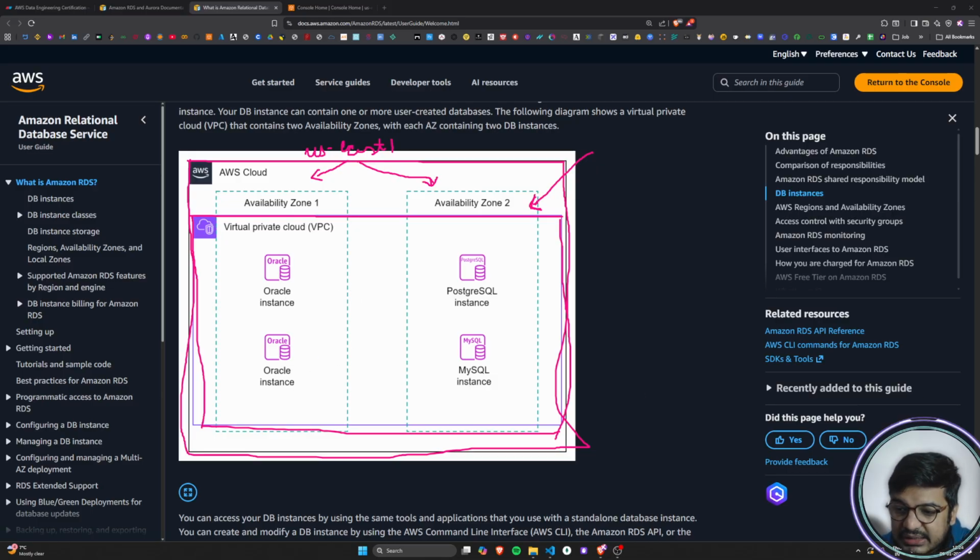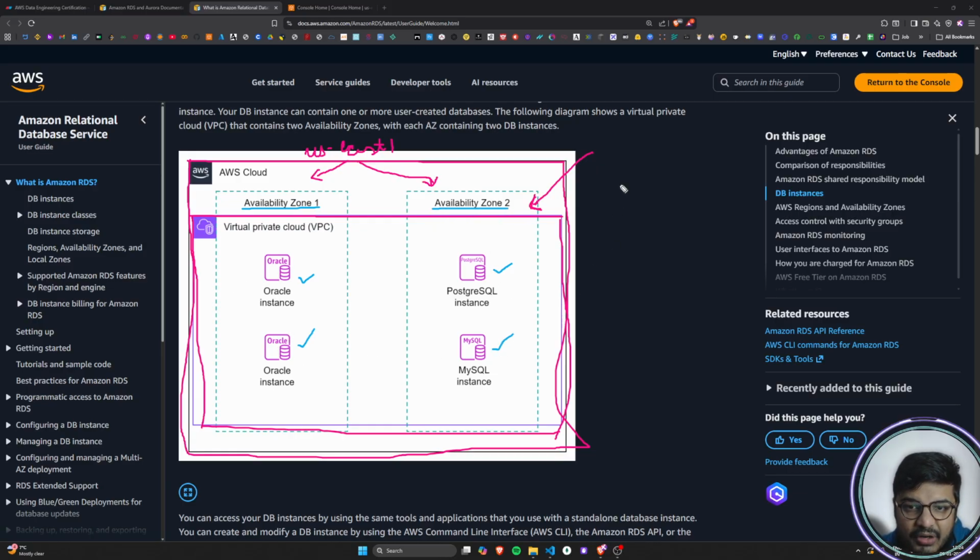Okay. Now inside this VPC, we have launched two instances of Oracle DB in availability zone 1, and one PostgreSQL instance and one MySQL instance in availability zone 2.